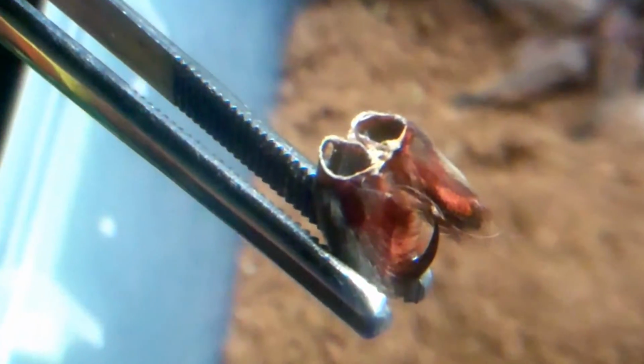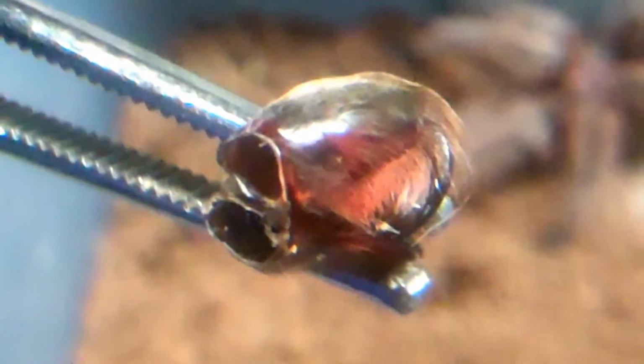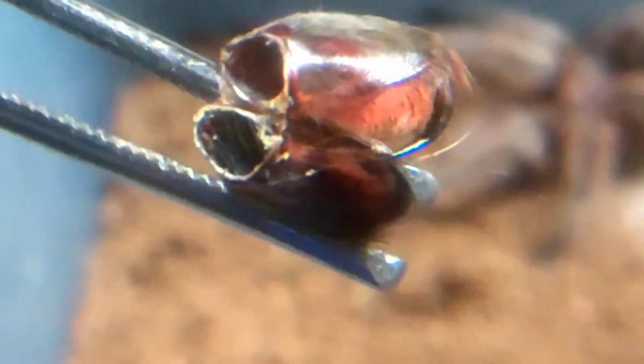One day after another, for weeks, he continued to go on living, defying the odds of post-ultimate molt statistics of death. Pistol even took down a few crickets, as if he was reborn, full of life again, as agile and youthful as the day he arrived to me via mail. In the end, sadly, time isn't Pistol's friend. One day, I will look into his enclosure and find him lifeless in a death curl. I won't be sad that day, but proud. Proud that I owned such an amazing little animal. Proud that I could aid him in extending his life. And proud of the experience I gained from my little brave friend.